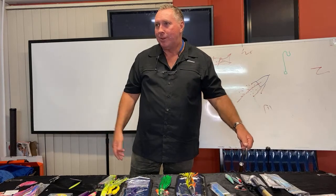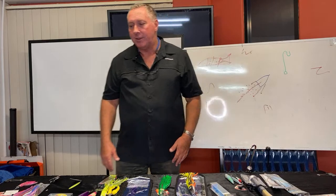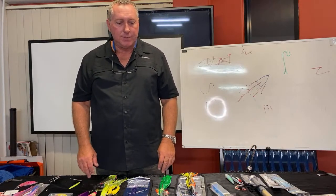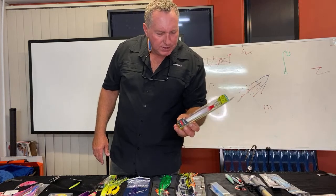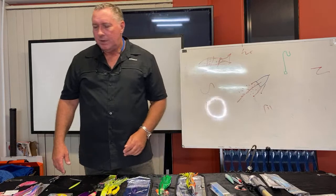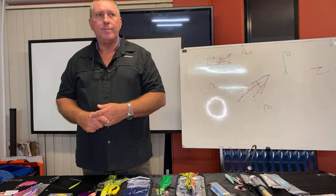But a good treble, not a cheap treble. I'm not sorry, it's a cheap made treble, I should say, there's a difference in price. But singles versus trebles is a very important aspect. Some lures you find, most of the faster lures like those Rapalas going around, although strangely, these ones have trebles on them. They generally have singles on them. So most of your fast lures have single hooks and most of your slow lures have trebles on them.